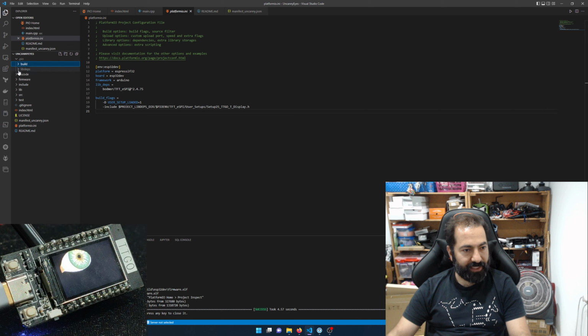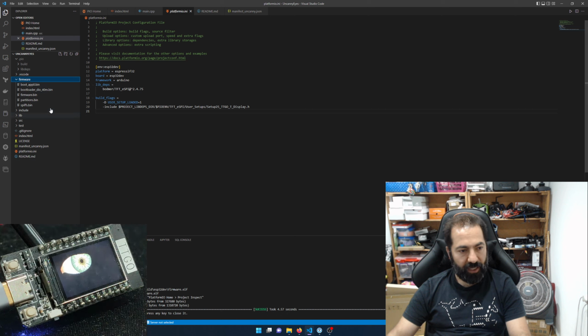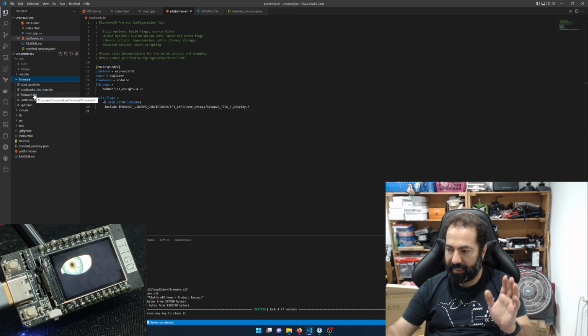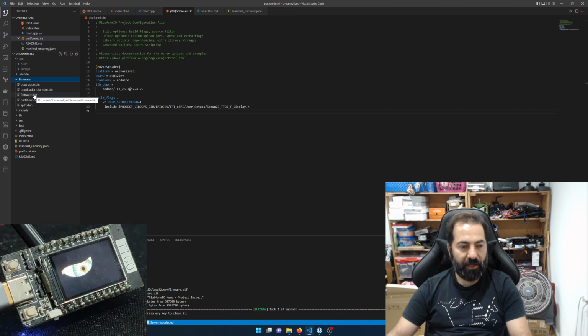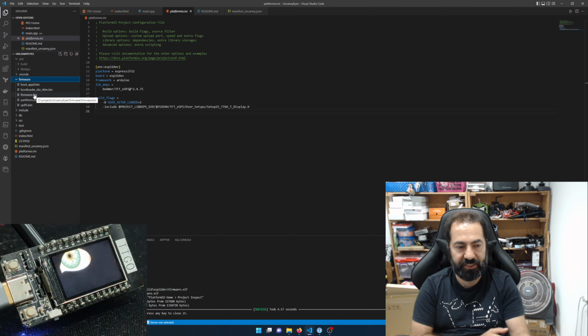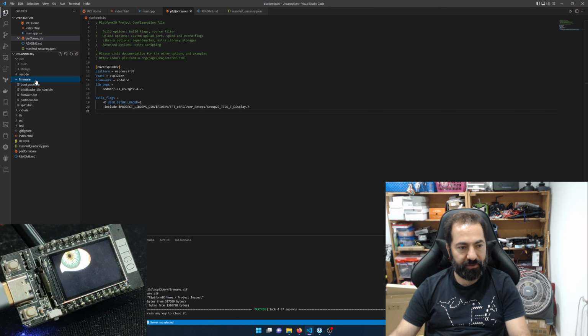And the way that I've set this up is using ESP Web Tools, which allows you to do the uploads. I've got a firmware folder that's got all the defaults I use for most of my projects, which is the 2 meg with OTA, over the air uploads and things like that. I'm not using any of those fancy features, but it is easier to use the same sort of device setup. And then I've got the firmware that I copied out of the PIO folder into this firmware folder.